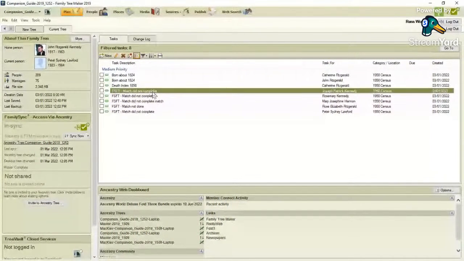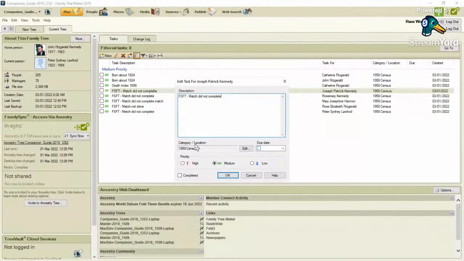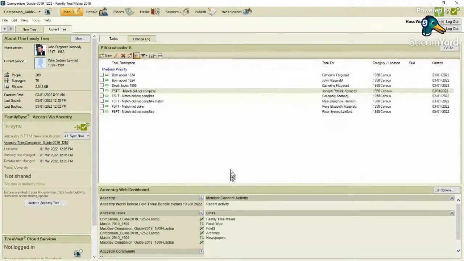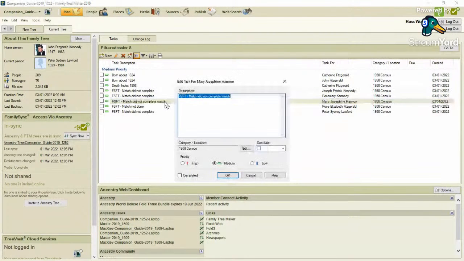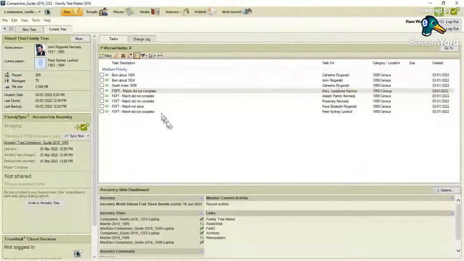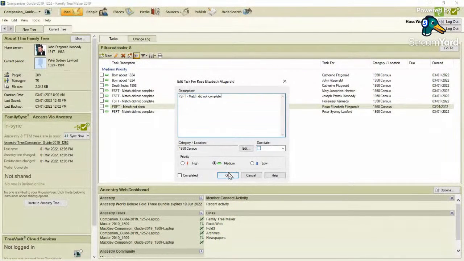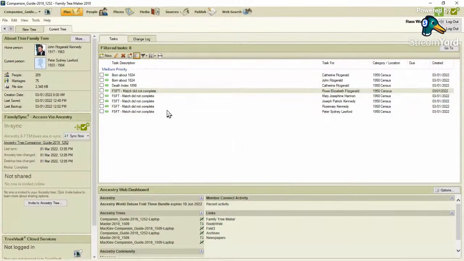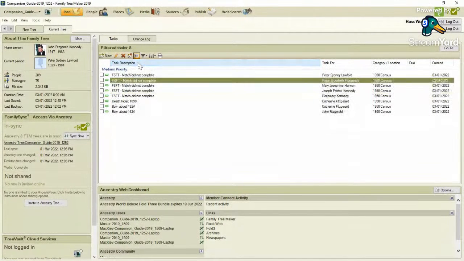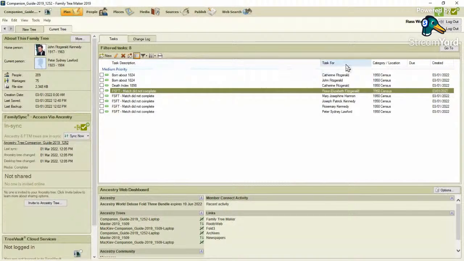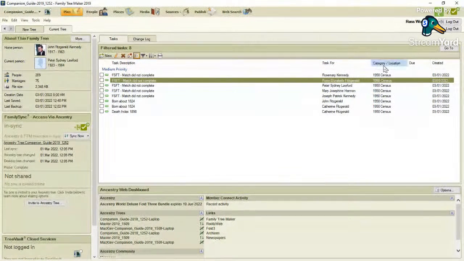But what I want to do is bring the first one that's not right and put it with the same text as I had before. And all I'm doing is pasting so that all of the tasks are the same. And like Excel or any spreadsheet program, if you click on the title, you can sort by the title. Who it was for, who it was for.